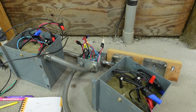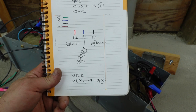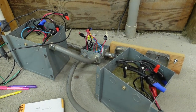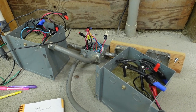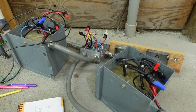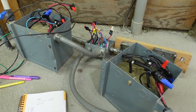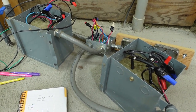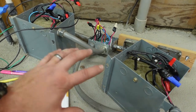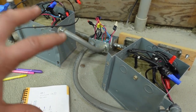Okay, I tore all this apart and did a little research on the old internet, and this is what I came up with. This is the connection diagram. There is sort of a common specification for using two of these transformers to adjust the voltage on a three-phase system. Basically, in the chart I found, you look for the combination of voltages you want, and it tells you which transformers to pick. So I'm gonna tear into this and figure out what we need to do.